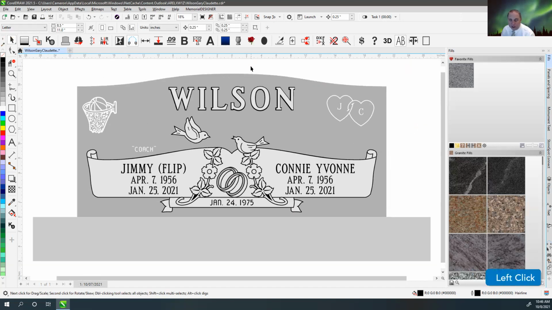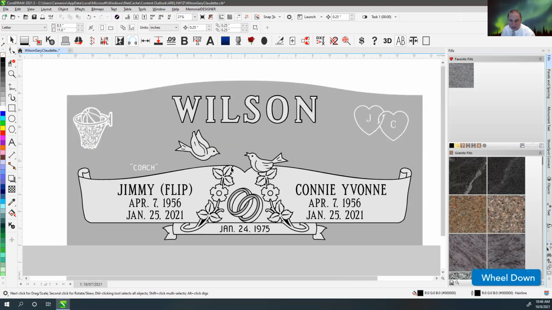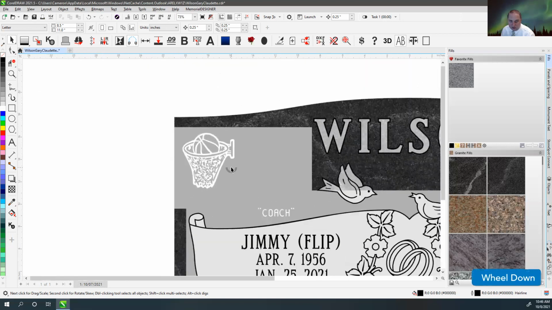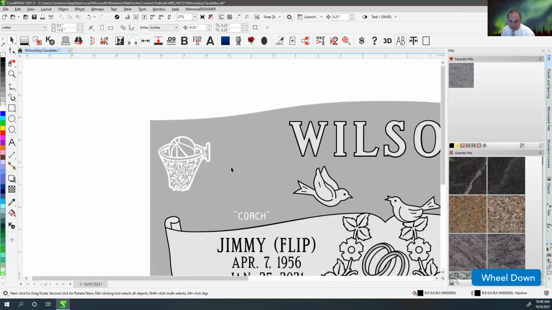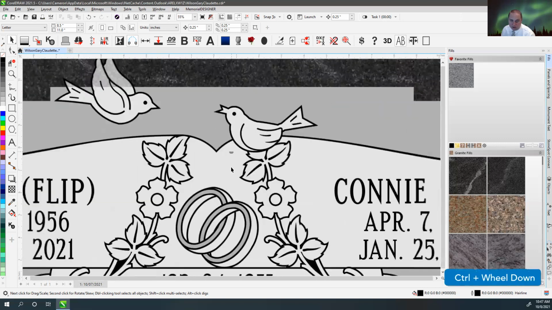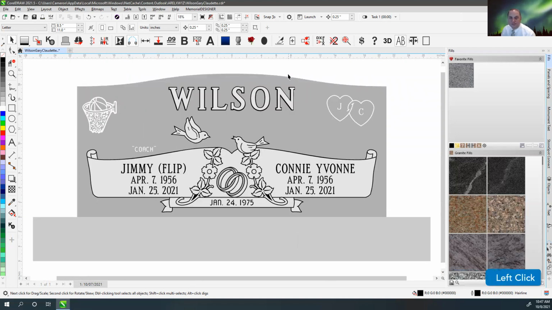And this is just so you know, a bug in 2021. As I'm zooming, you'll see it's flashing between the grayscale and what it was colored with before. So it'll flash the granite color that it had before. And that's just an on-screen defect. They changed the rendering engine with 2021, and so they're trying to make it work better or faster, but sometimes with granite fills, it's a little bit wonky. So hopefully they can get that fixed up. But anyway, that is what I would do to change that.